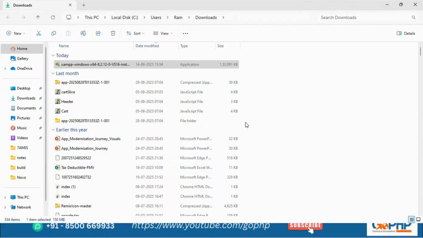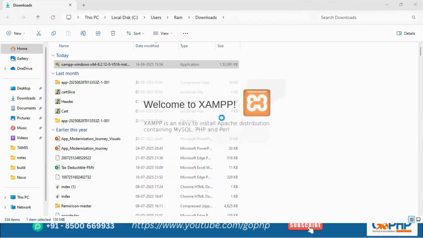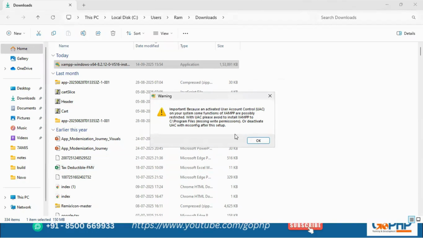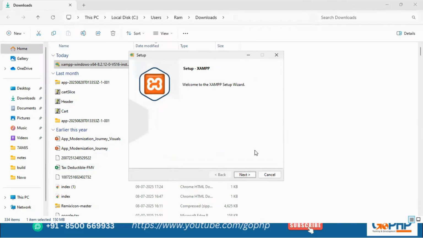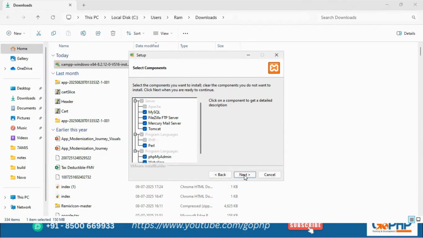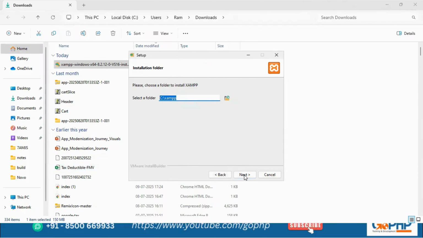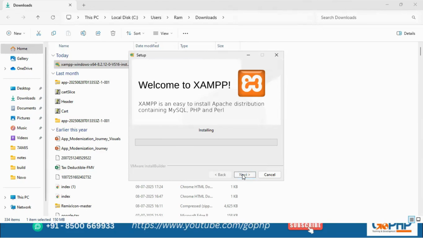Please wait for a second. It will start installing. Yeah, slowly getting started. Click this OK button. Click the next button. No need to deselect or select anything here. Next button. And choose a folder. I'm choosing C drive, where it will create a folder called XAMPP. Click the next button. No changes. If you want any other folder or drive, you can choose, but I'm continuing with C drive. Next button, default English language, and next button. Okay, I think it is starting installation.